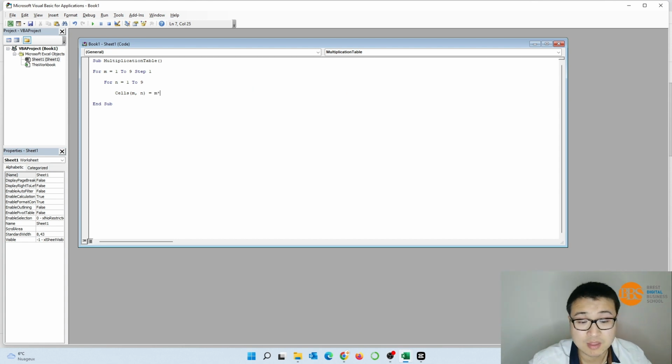So m times n, and then we have to close each loop by next n, and in the outer level, for each m we have to make m progress by next m. And now when we execute this code, what will it give here?